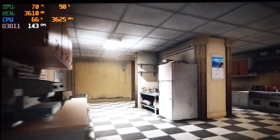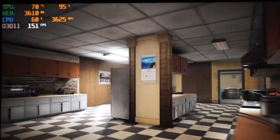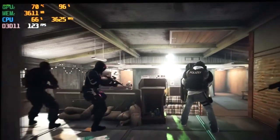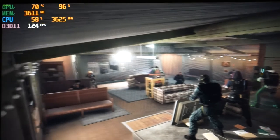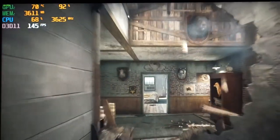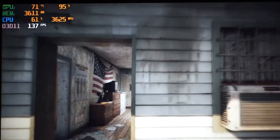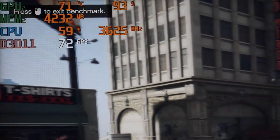Another odd thing I've found with the machine is that the fan profile is very strange. For example, while playing Fortnite or Call of Duty, the fan will max out running full speed for a couple of minutes and then suddenly dip down to a very low RPM or off, then after about 10 to 15 seconds ramp straight back up again. The constant stopping and starting is probably more annoying than having it run at a slightly reduced rate, though you could potentially tweak this with a manual fan controller.